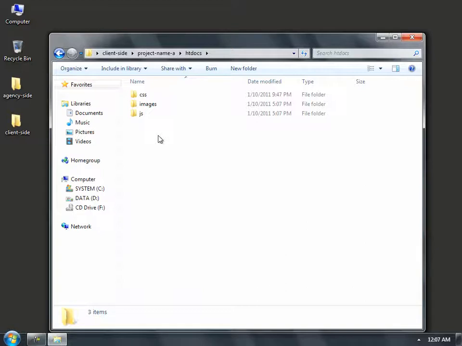Now, you don't want to mix your assets in with these files because typically, when you deliver a website or deploy a site, you're not releasing all those asset files. You're only releasing the files that are needed by the web server. Now, you'll notice I've got three folders here. CSS, that will hold your cascading style sheets, your images, and JS, meaning JavaScript. Now, this isn't set in stone. This is typically a great boilerplate structure if you're focusing on front-end development.